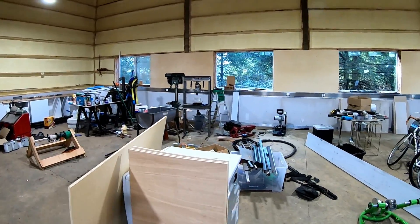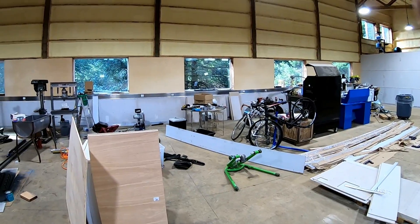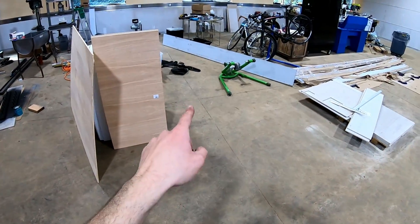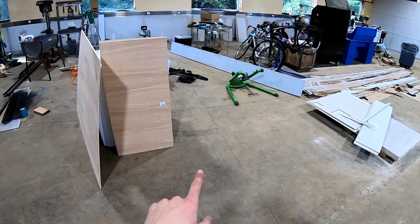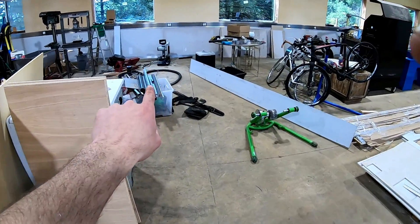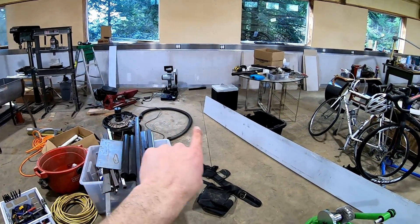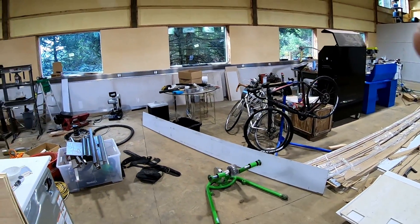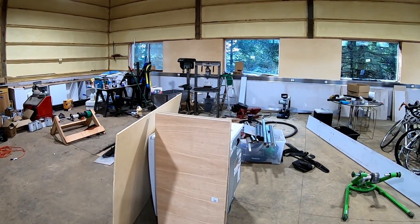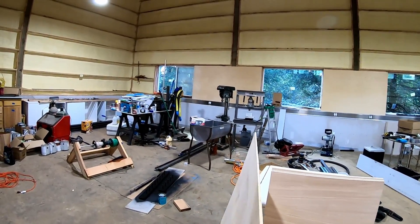It starts coming back up here, so there's sort of a weird bow to the building. Look, I can't blame them — they laid out all of these girts before there was a slab here. And we know the slab's not even flat, because the bottom of the hardy backer — that's why we have that aluminium trim at the bottom — we used that top as the reference line against the level. There are some bows and dips in the slab as well. But I'm not too worried about it all. Once the boards come up, they'll cover the visual effect of the girts and everything will look level. I think I'm working myself up over nothing.